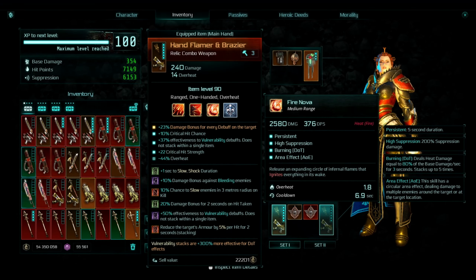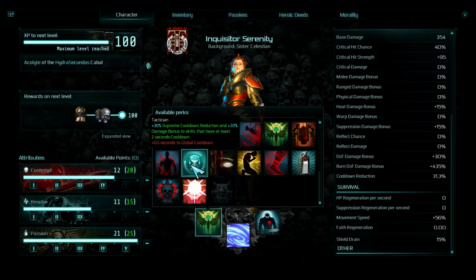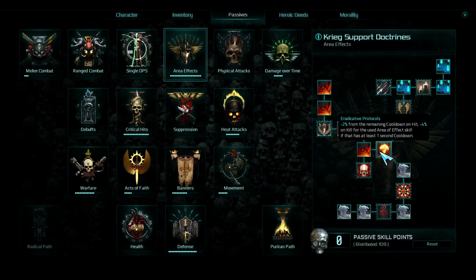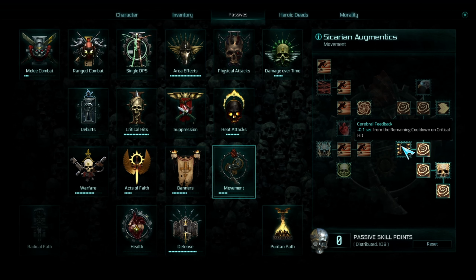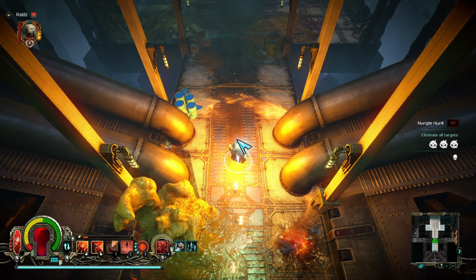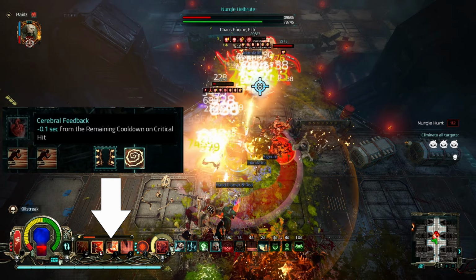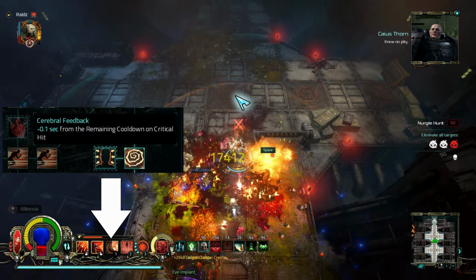The last skill is Fire Nova. It releases a nova around your character, leaving a burning area on the ground. It also deals high suppression, which is great, just the cooldown is a bit high. But with the right setup, like a good amount of cooldown reduction, perks like Tactician, and passives like this one in the AoE tree, or this one in the movement tree, we will be able to use it much more often. The critical hits from our other skills, in combination with this passive, will reduce the cooldown greatly, as you can see.